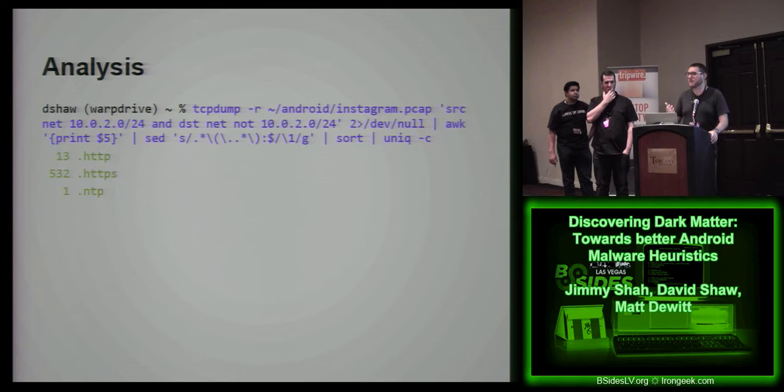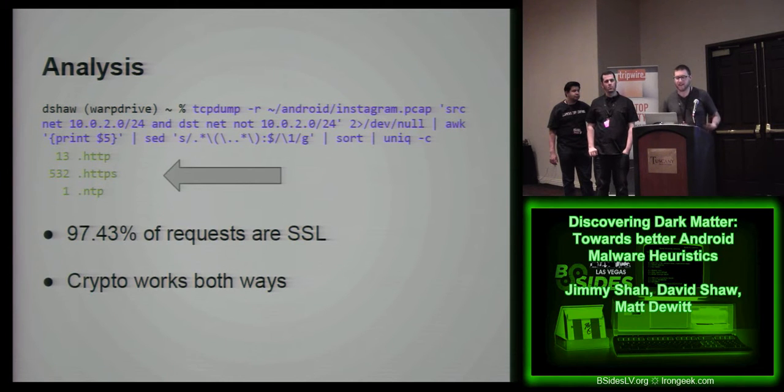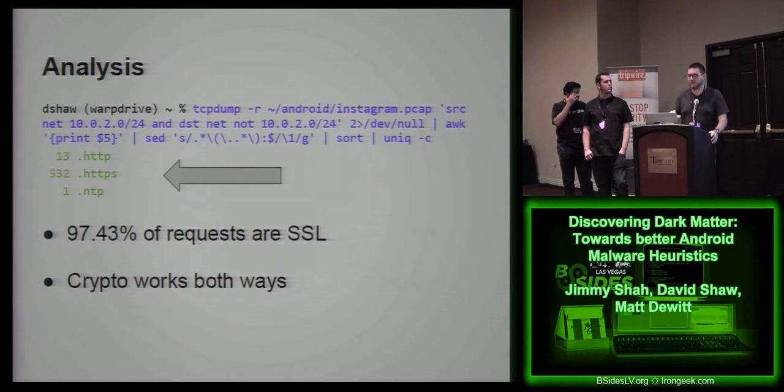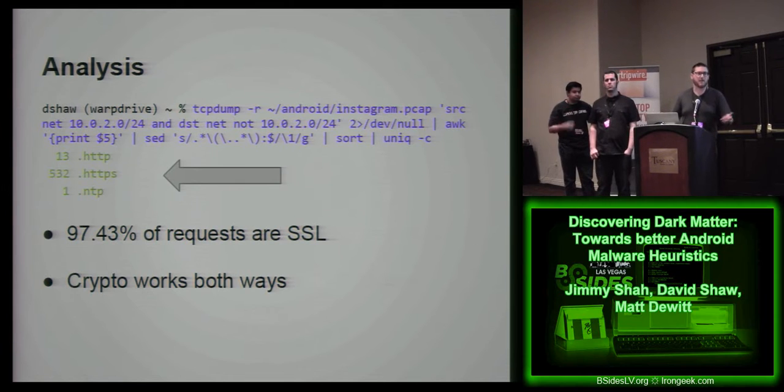If you're going to do standard traffic analysis, you'll probably notice the problem here, because you have this packet capture, but what can you really do with it when, in this example, 97.43% of the requests are SSL encrypted? Because crypto is great, I'm a big proponent of crypto, but for the same reason that I can't read your SSH tunnel right here at BSides, I also can't see if these requests are sending sensitive data or if they're just updating or checking for news or whatever.